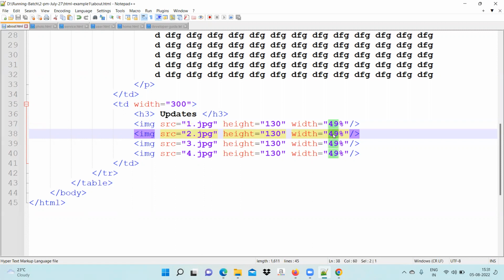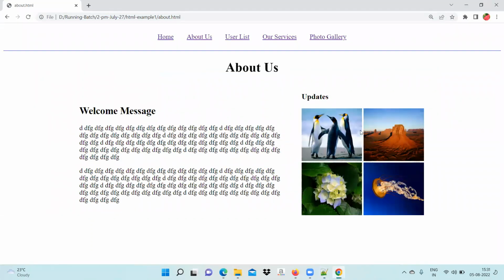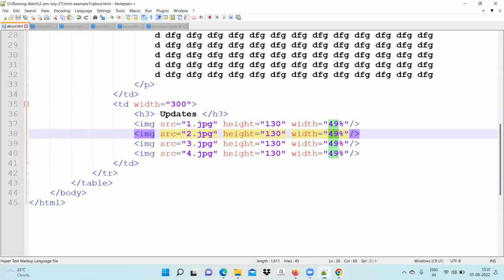That is 98. Now the remaining is 2%, for spacing purposes, a gap between two images. So for that purpose, 2%.